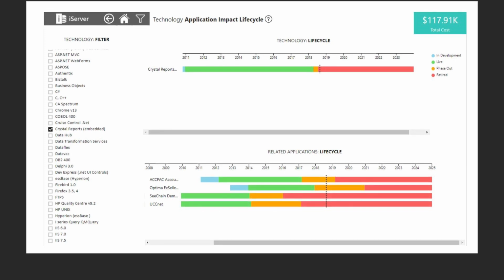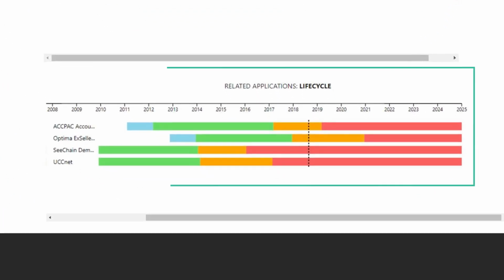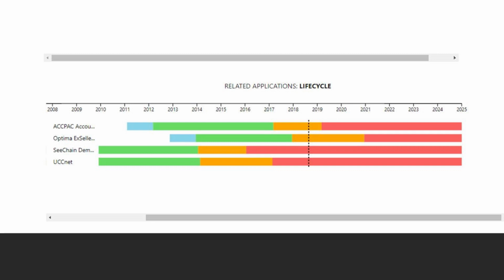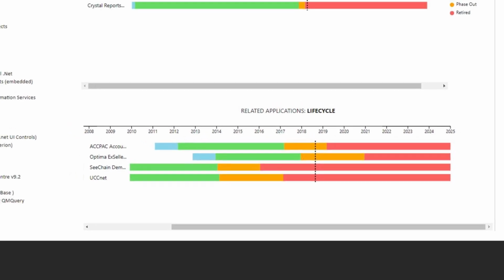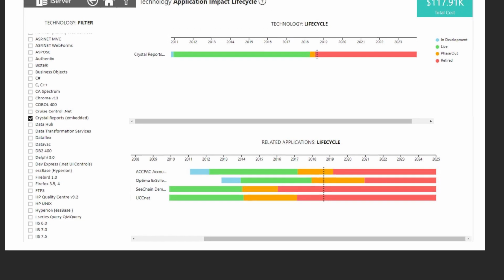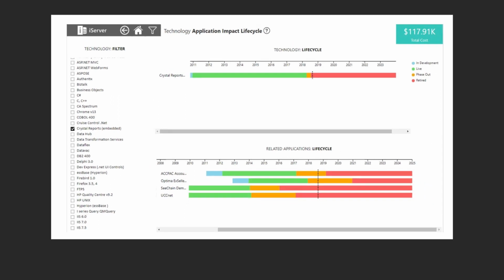That might tell us whether it was effective for us to be able to replace Crystal Reports with a different reporting technology, or whether we're looking to upgrade Crystal Reports itself. So it further helps us with the conversation. But on the bottom half of the screen here, you can see the applications that are using Crystal Reports. And with that, those 4 applications that were just listed on the previous screen, we now have clarity of their roadmaps. And we can see that 2 of them are already into the retirement phase. This limits our exposure to Crystal Reports in the organization, and we can clearly focus on just those top 2, where we might have some impact as this technology becomes out of date.